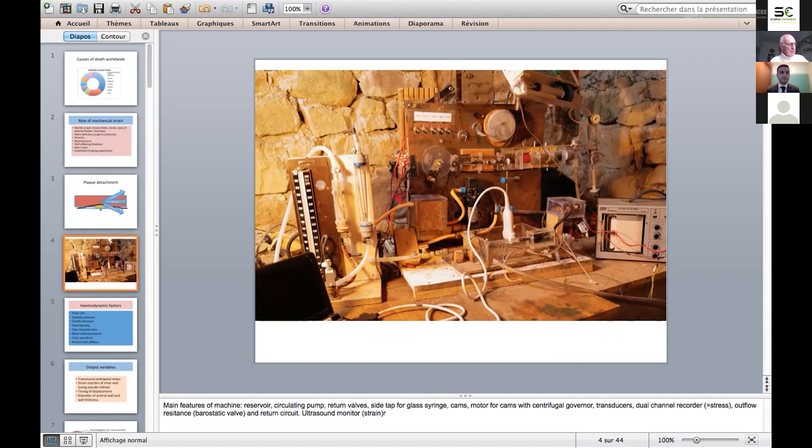We use different isotonic sucrose saline solutions, giving us a range of dynamic viscosity between 1 and 1.7 millipascal-seconds, and arterial wall stiffness by exposing the arterial wall to formalin vapor for various periods of time. We can give a range of stiffnesses according to Young's modulus between about 430 and 4,000 kilopascals, which is the same degree of stiffness that you can detect in an atheroma or in one subjected to very high blood pressure.